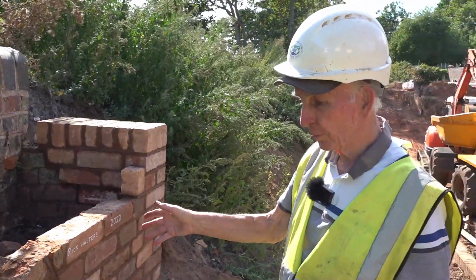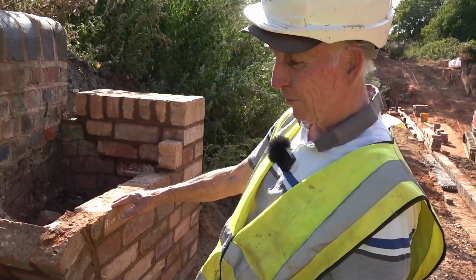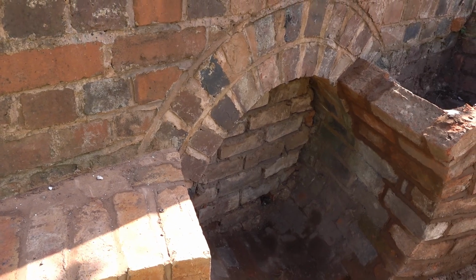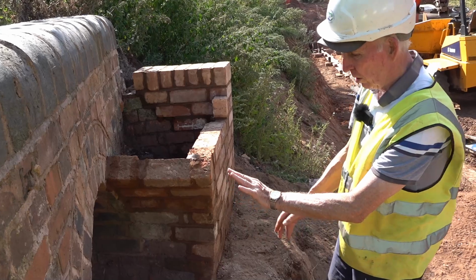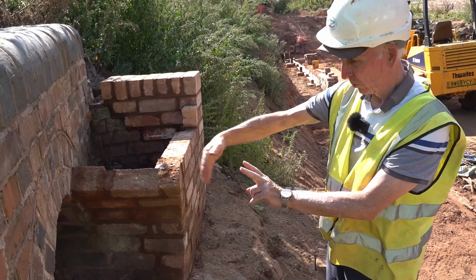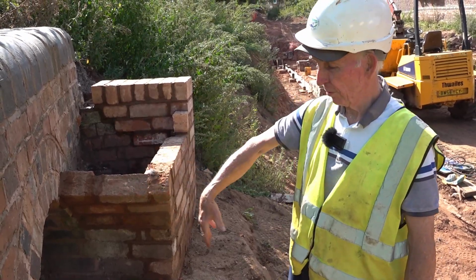And then when that's done, I'll knock out that bullseye there, which I bricked up in 2016 to stop anyone falling through. So when people are on the towpath, they can look through the bullseye and see the arches at the back. To save children coming through, I put three rebars up, so that they can't come through. I'll just drill a hole top and bottom. And then they can play to the extent that they can't hurt themselves if they come through.